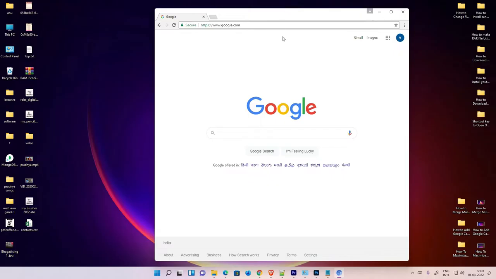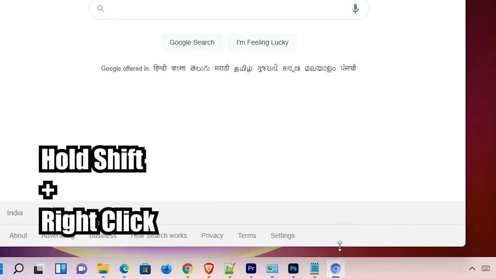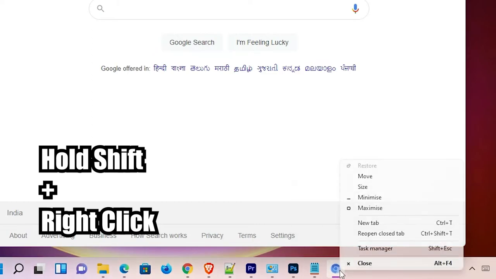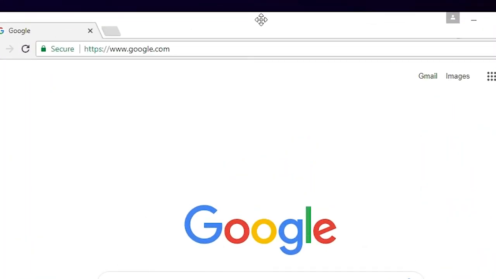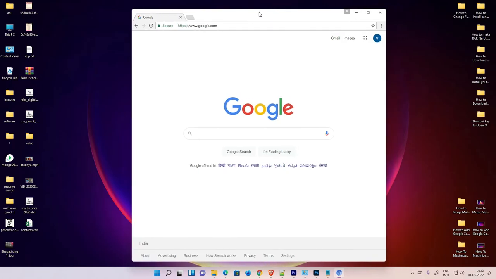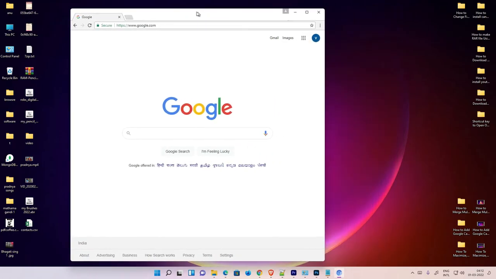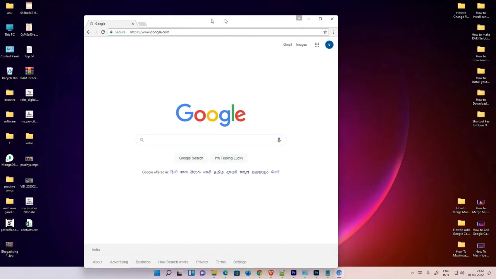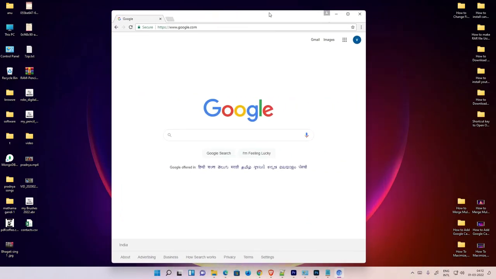The second way is also very simple. I show it here, okay? Now press the shift key on your keyboard. Then go to your software or app or window and right click on it, move. And this time we can see our mouse cursor goes to the middle of this app or software or website. Okay, now just left click on your mouse and move it anywhere you want. Okay, so guys, this is the simplest way to solve this simple problem.